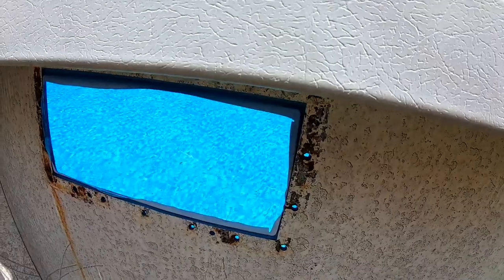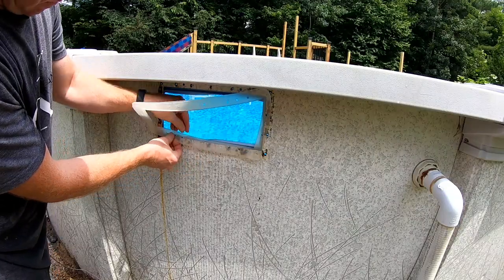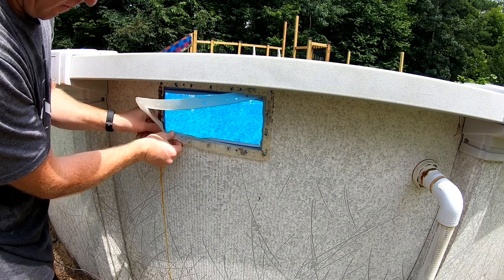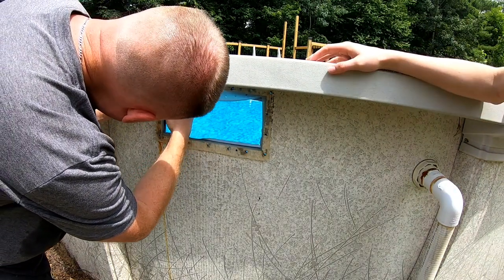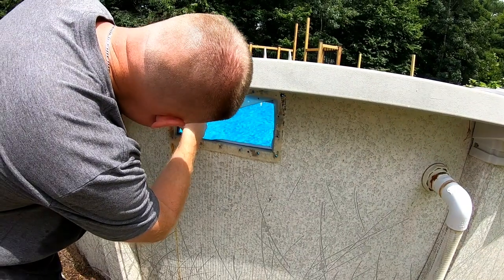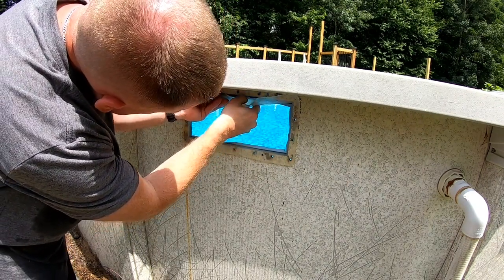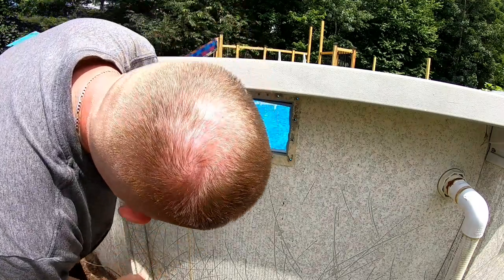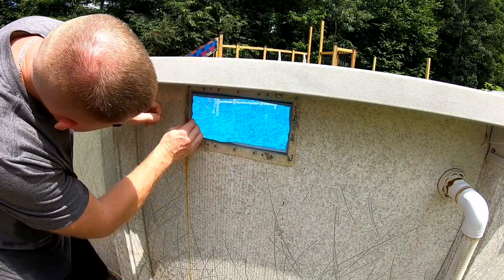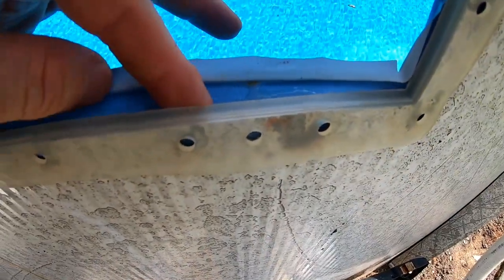So we'll go ahead and put the new gasket in. Alright, and remember, it goes in between the liner and the wall. So now that's on there, and just make sure all your holes are all lined up.